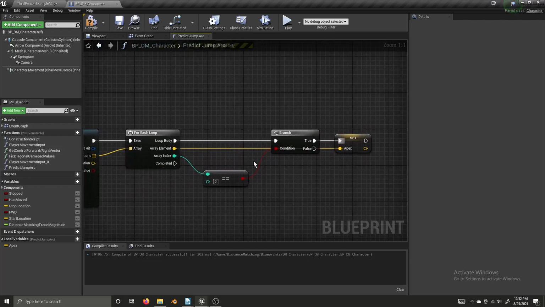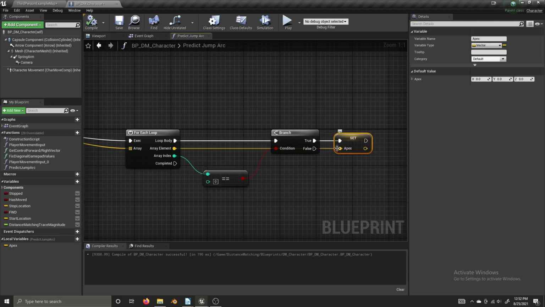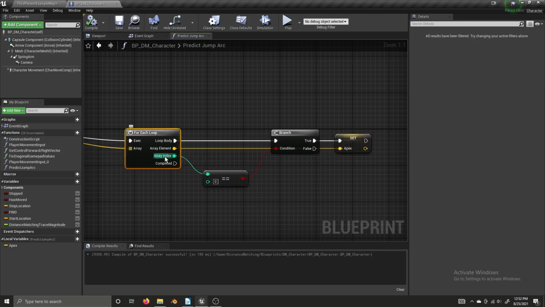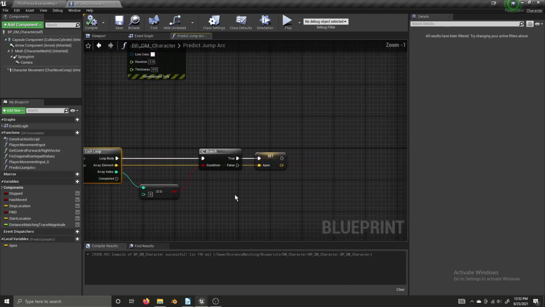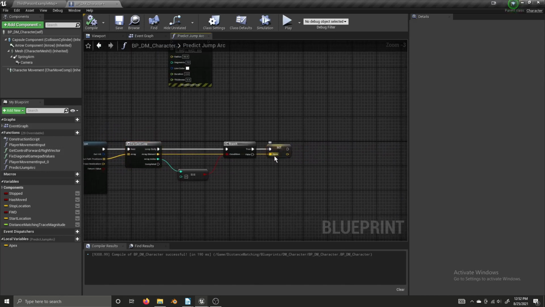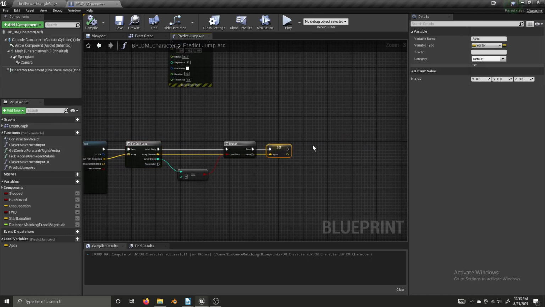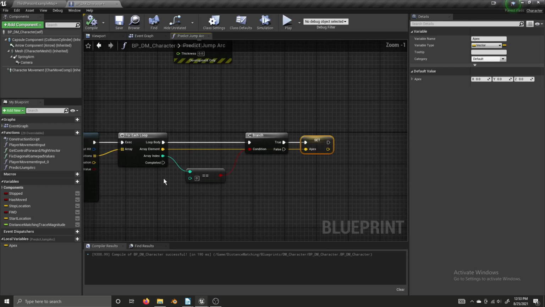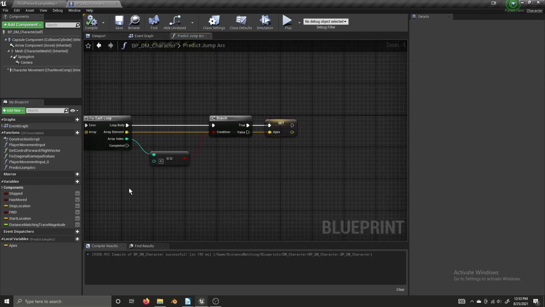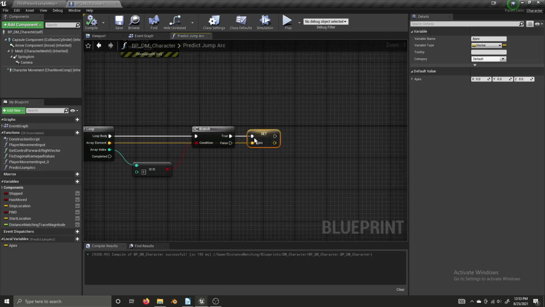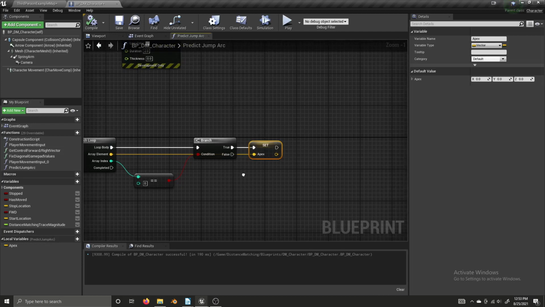But when we are on our first one, there's nothing to compare it to. So if we're on our first one, we're just going to set the current apex to the array element. And this apex will not be the apex that anything else sees, because it's a local variable, and we're going to output our apex once we've completed this loop from our function, so our actual apex variable won't transition through the different locations until it finds the apex, which is important. So remember to make this a local variable so that it's only used inside of the function.